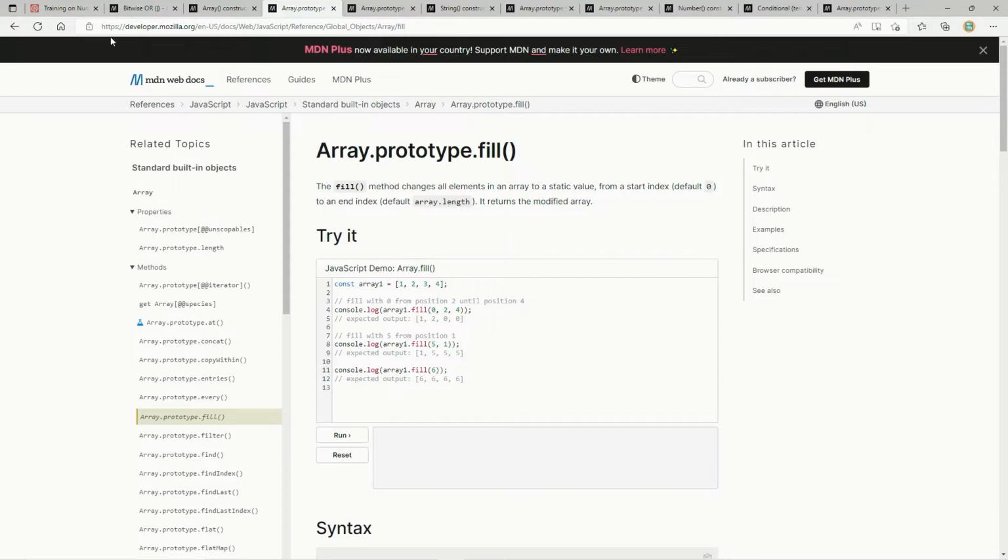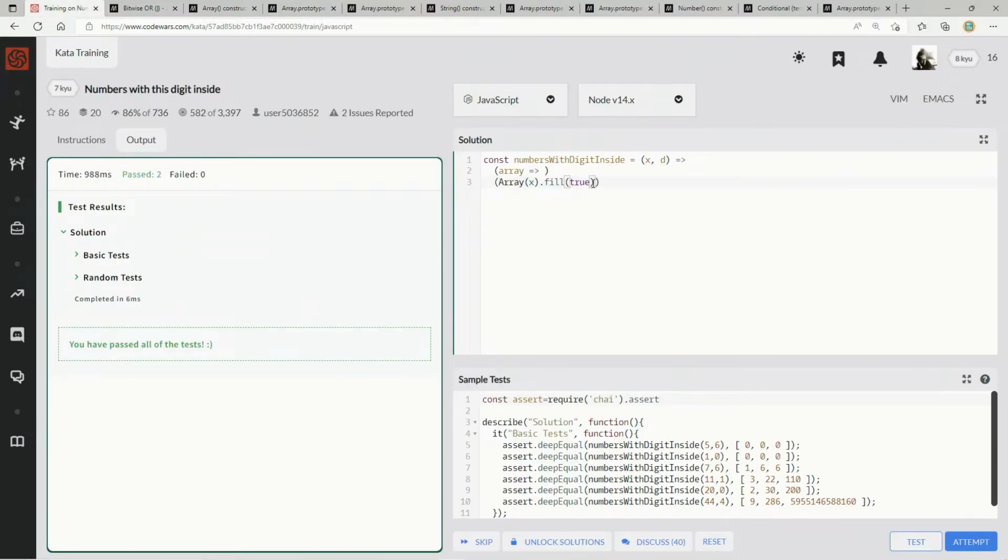If you do it true, it's a bunch of trues, all right? And so that's what we're doing here. And now let's go to the next line, because this gets real tight real quick. All right. And then we're going to say dot map, and we're going to use the element here. And for the map function, we're going to do element and the index.